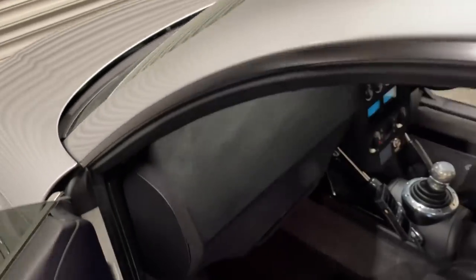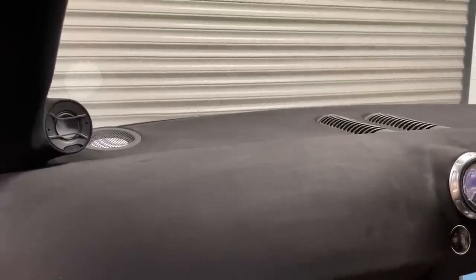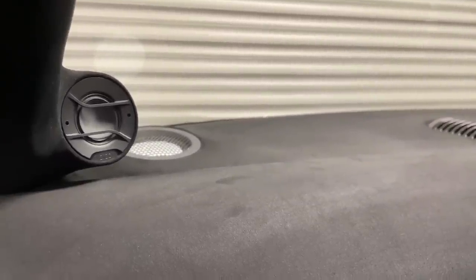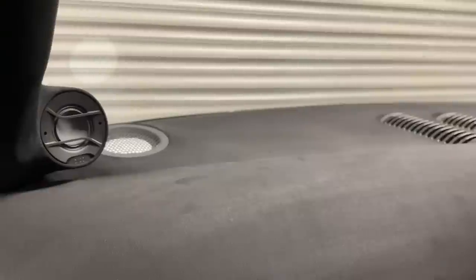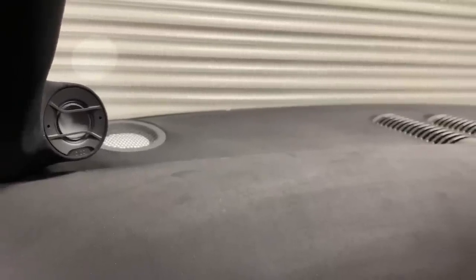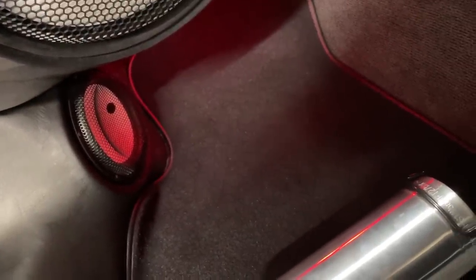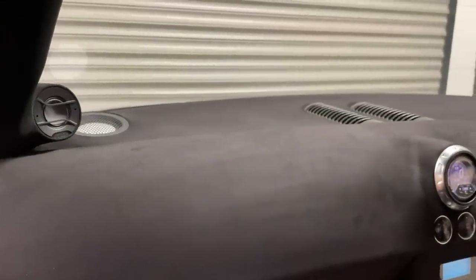We still have the Acuton C100 in the dash - beautiful mid-range, my favorite part of the system - from the Acuton freeway. And we have my old Arco tweeters that I used first in the Honda, which were prototype versions. Since then a lot happened and the automotive range came out. The automotive range tweeter is stunning but this Arco prototype is not far behind - just as beautiful.